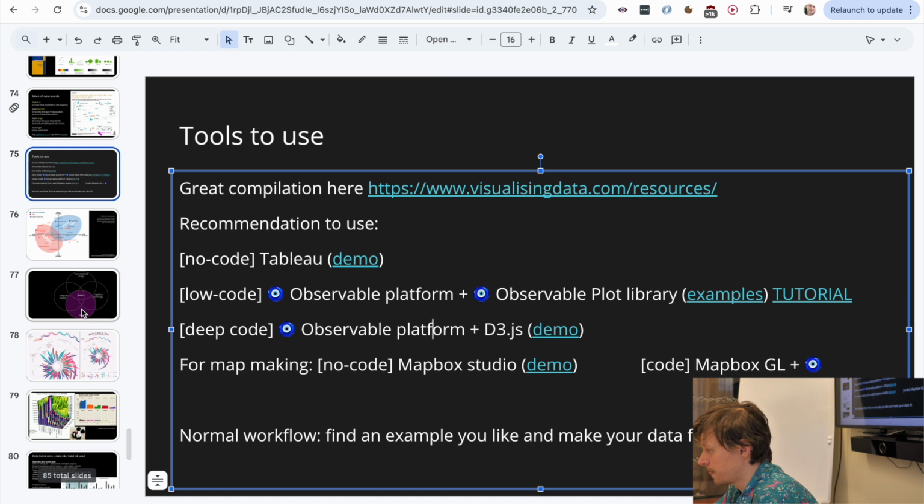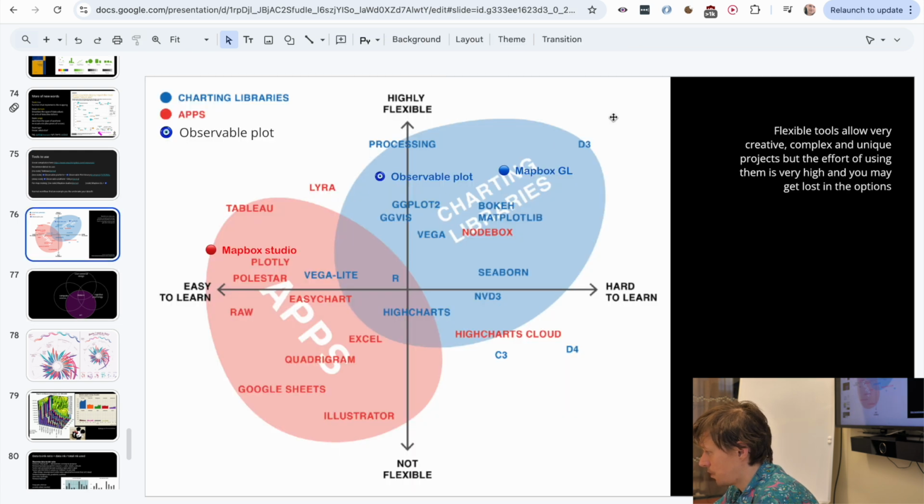Then I have an overview of different tools, and here they are organized by whether they are flexible or not flexible, and whether they're easy to learn or hard to learn. So I have Google Sheets, which is easy to learn but not very flexible, yeah? Excel is there as well. And Observable Plot is all the way up here.